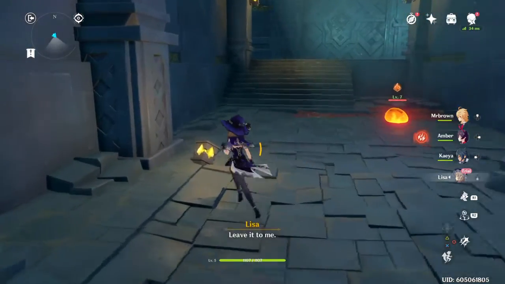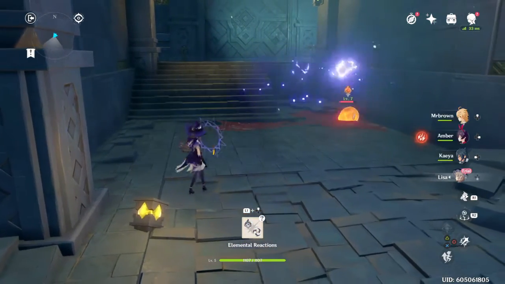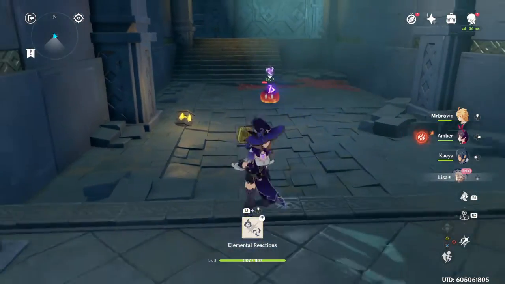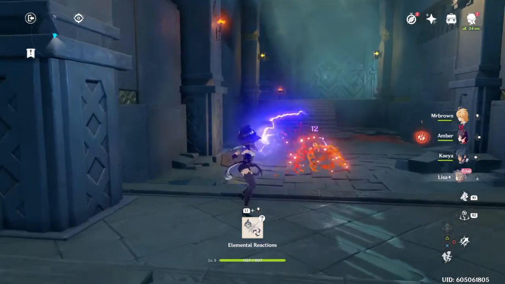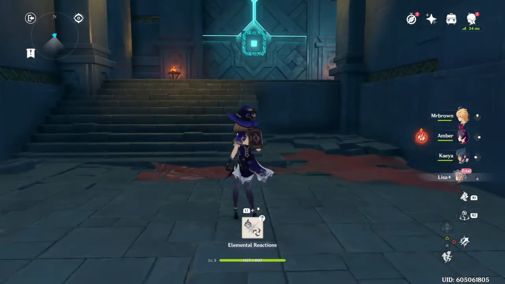I like how they all have different wings. Oh gosh. She's cool. What's this one? You're in for a little shock. Not much. I enjoy her already. Just because lightning is kind of my favorite element anyways.